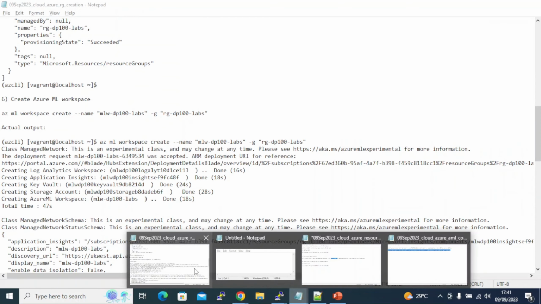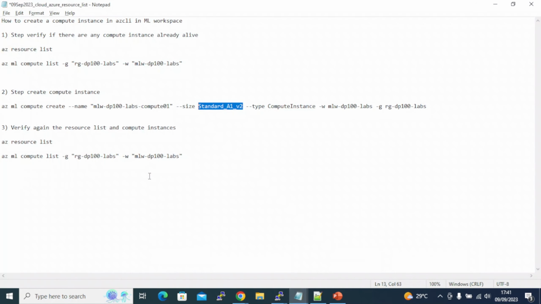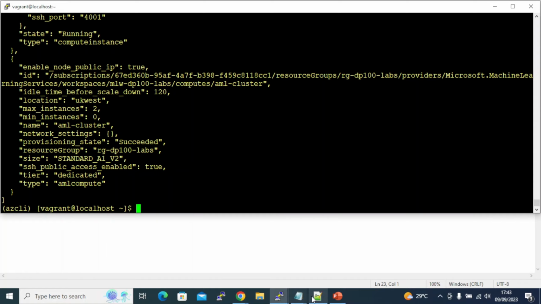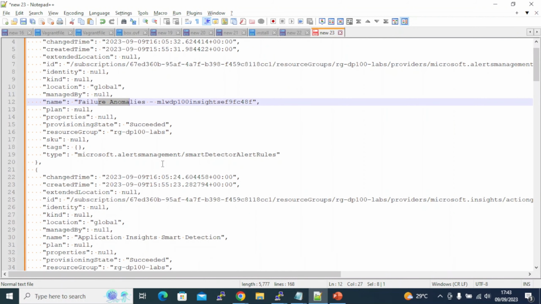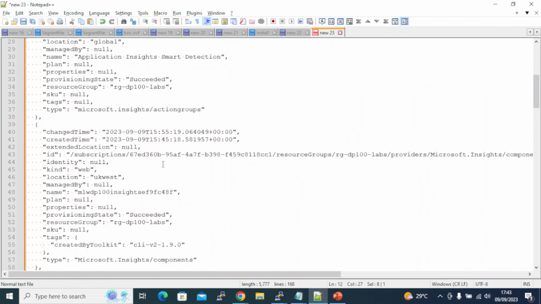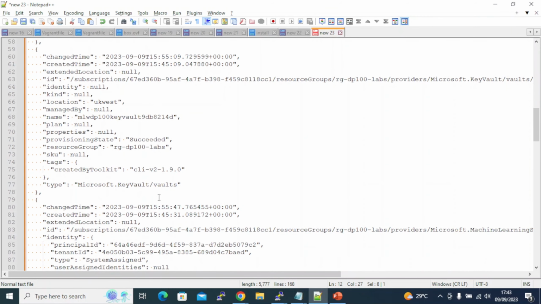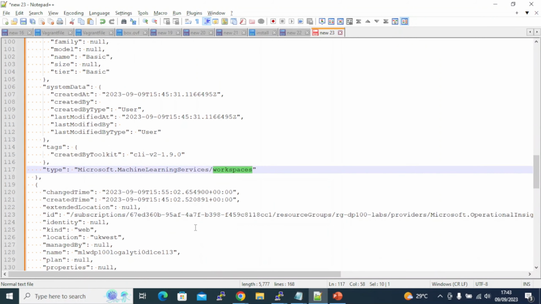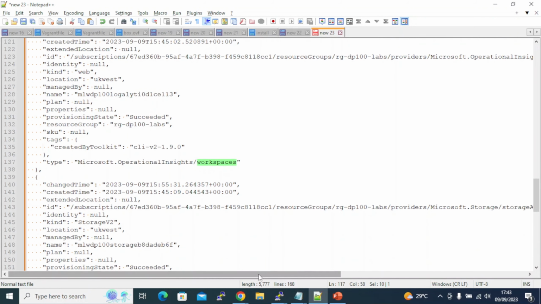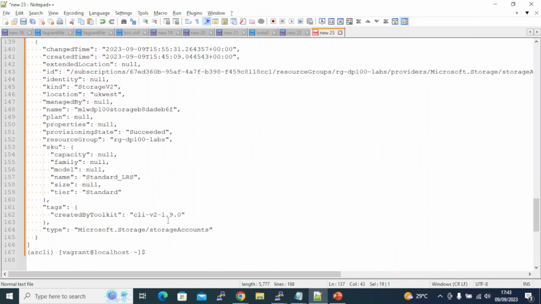Let's actually verify the resources now again. Let me pause here. Okay, I ran the az resource list command, and now again this is app insights. So this resource we already know. Key vaults, and then the machine learning workspace. We know this. This is log analytics, and then the storage account.